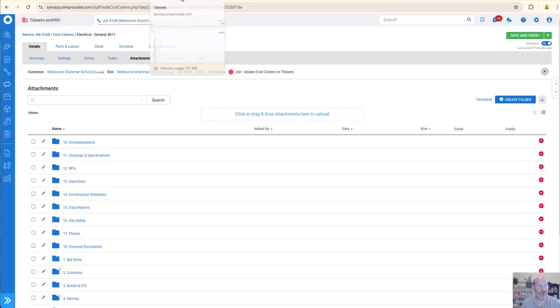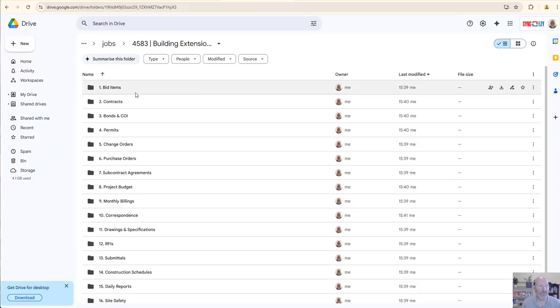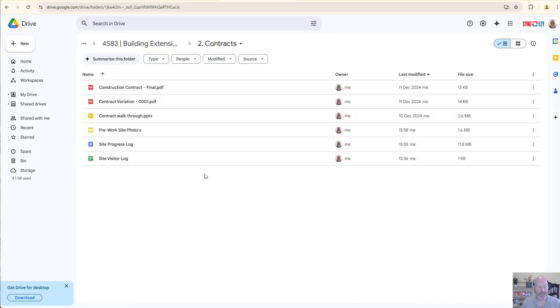So if I was to look into SimPro, in the attachments section, I would then see these documents. And then within Google Drive, I can then see the same for that same project. I can see the same folder structure, and I can drill into there and see these. As and when a document is added to one side, it will then be picked up by the sync, so that runs every minute, and then start to pull that information across. Depending on the number of documents that you are adding, that might take a little while, but it's near instantaneous.